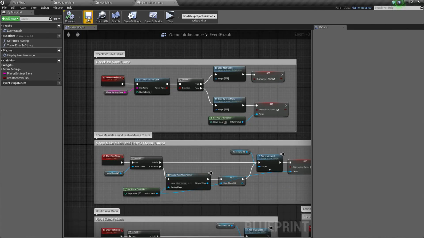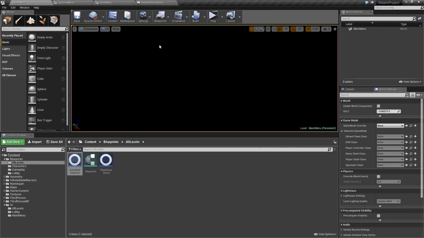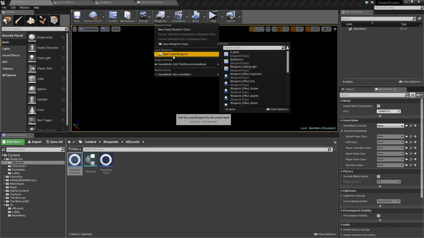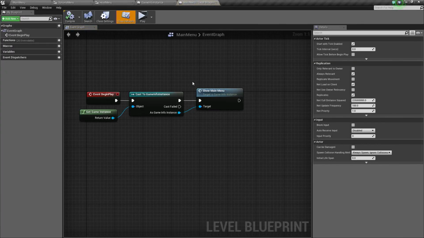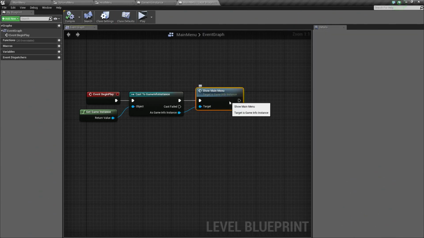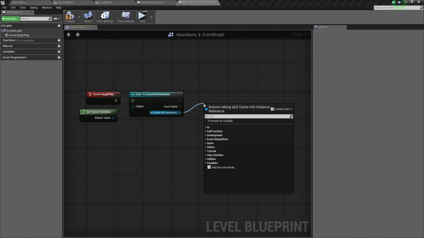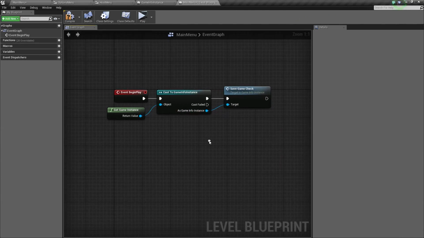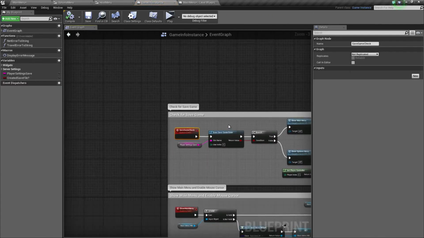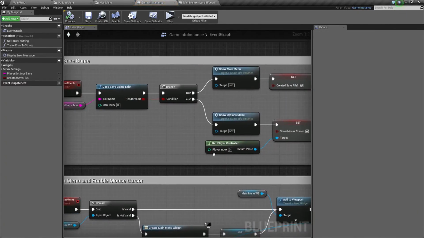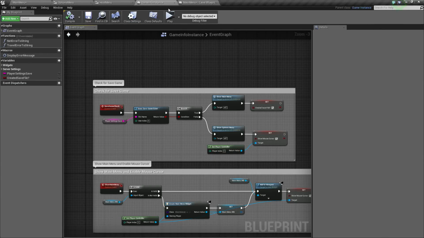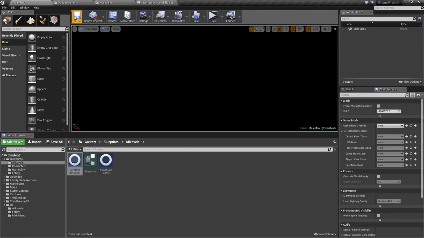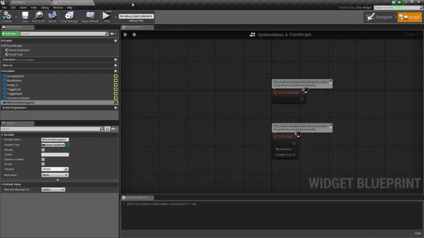We do need to make one change to our level blueprint for our main menu. So if we go to our level editor viewport here, we go to open the level blueprint. We're no longer going to call show main menu, so we can delete that. We're going to call save game check instead. Like so. So save game check. Then we're going to see if it exists, etc. So let's close this out. Let's save this. We can close that. Don't need the host menu.